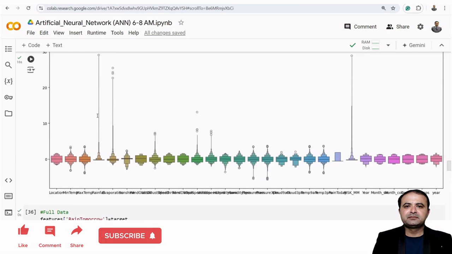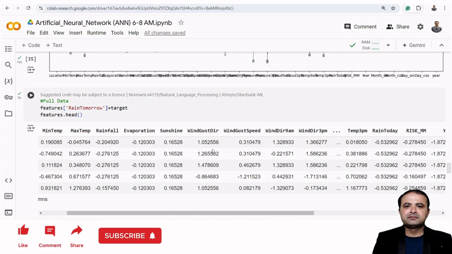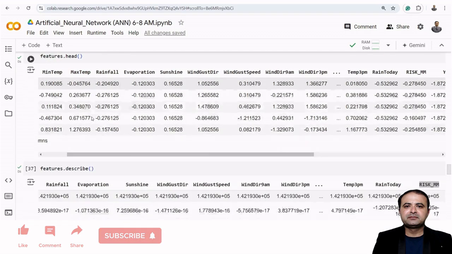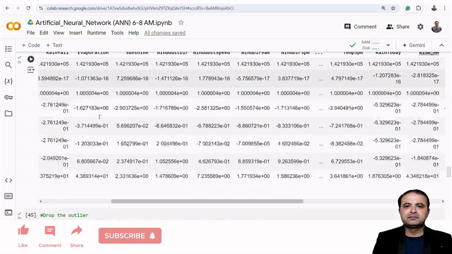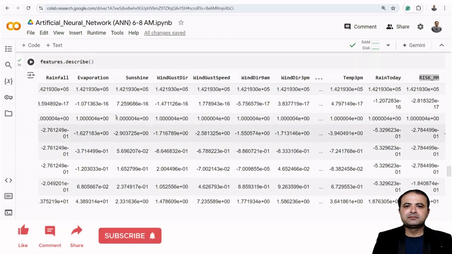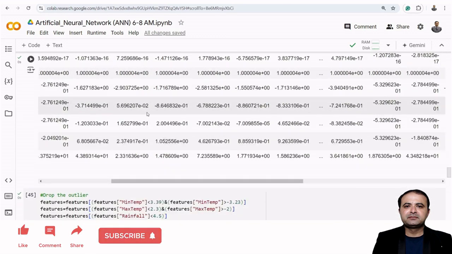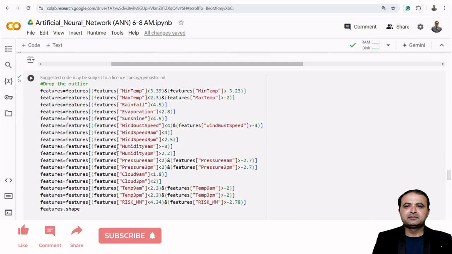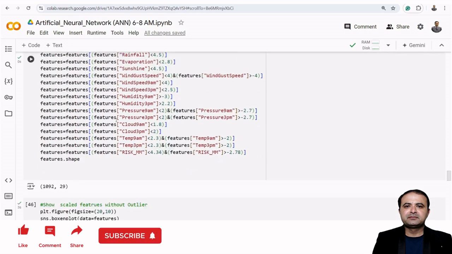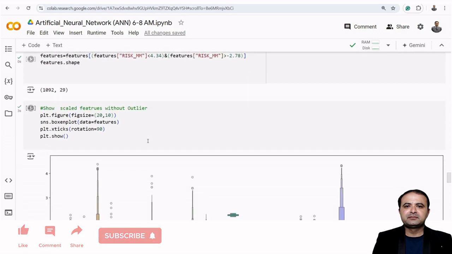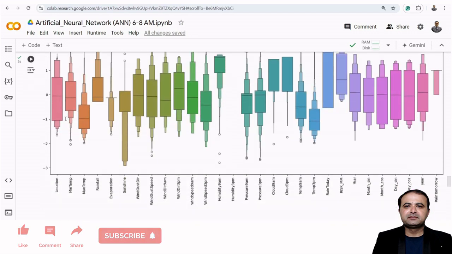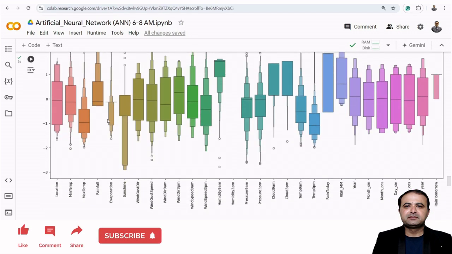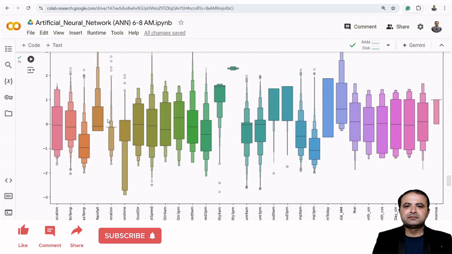If there are outliers in the data and the data is not properly labeled, then I again examine the data and describe the minimum and maximum values. With this minimum and maximum, you can set your outliers, so I have set all the outlier values. Now you can see the data in the plot, a very effective chart, showing the data in a perfect manner.